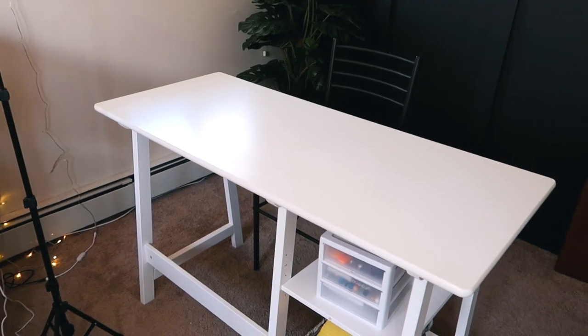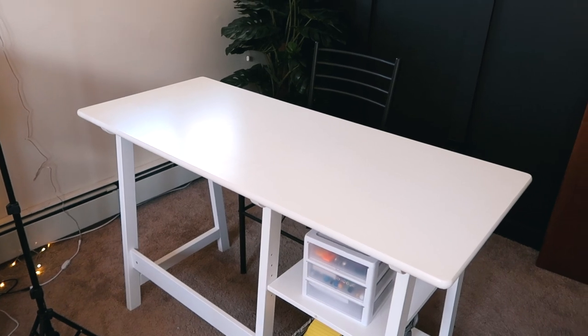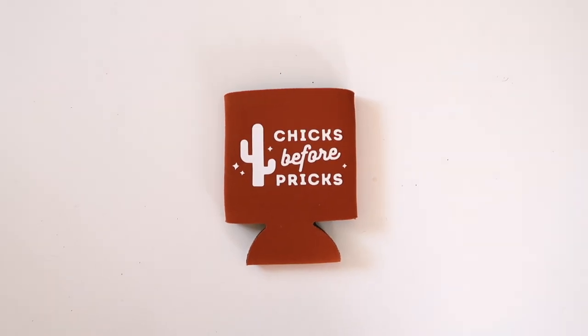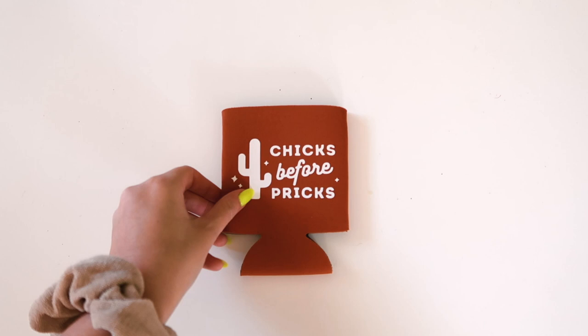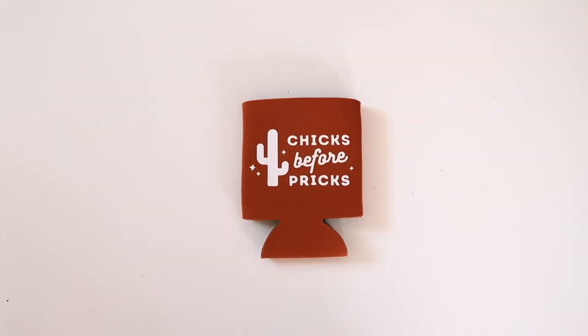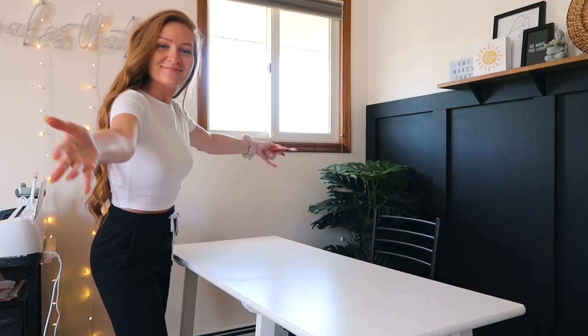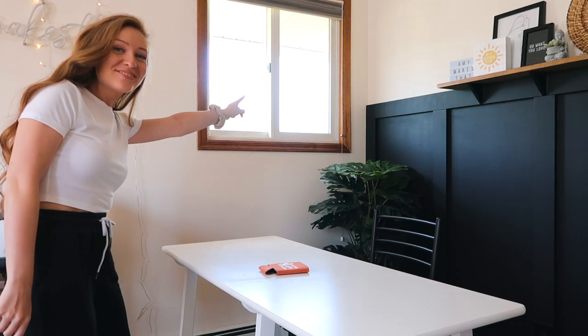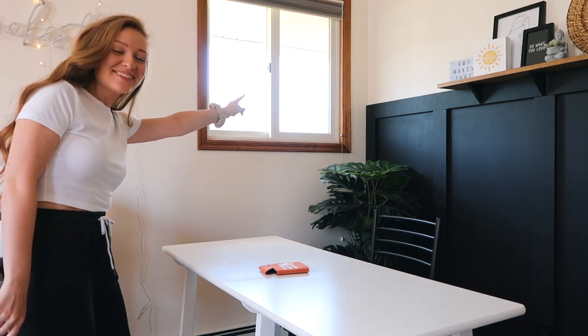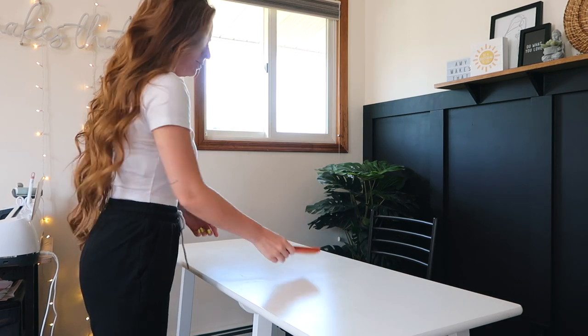Let's talk about background options. One of the best product photo taking tips is to get a white desk. Not only can you use it to craft and work, but it can also be used as your background when taking photos of your products. The key to having a great product photo is to have a clean crisp background. A simple background like white brightens the photo and makes the product pop. Also, try and take photos or videos in natural light with a window nearby — natural light really transforms your photos.